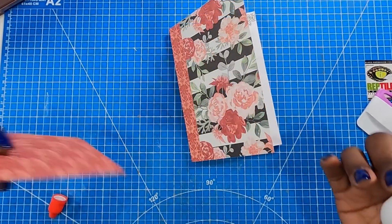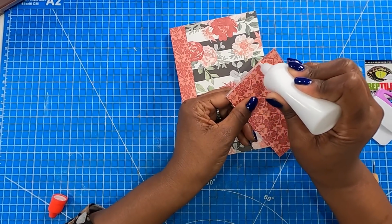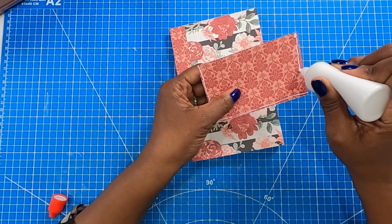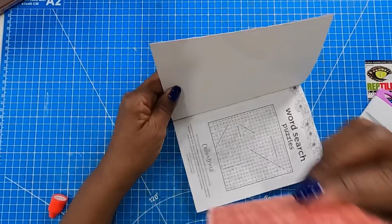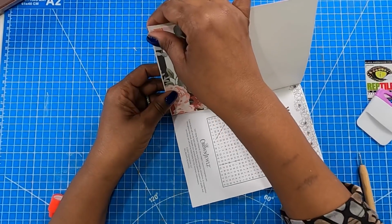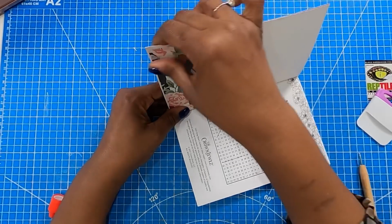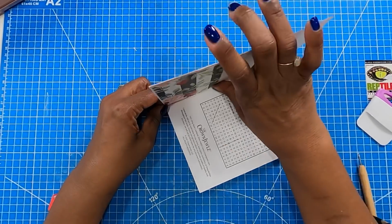So now I'm going to open this so that we can place our pocket. I am going to take my glue, and on the piece that measures 3 by 4 3/4 inches, I am going to place some glue so that we can just create a little pocket. And I'll take it, place it right there. And then once that dries, we're going to have a very nice, tight fitting pocket.